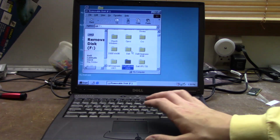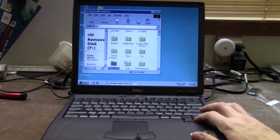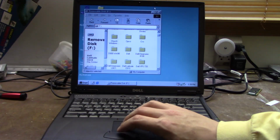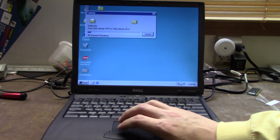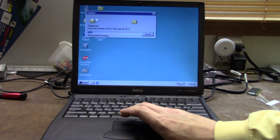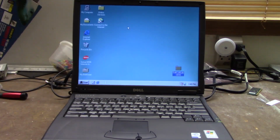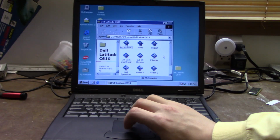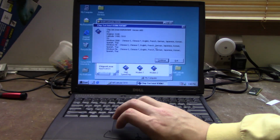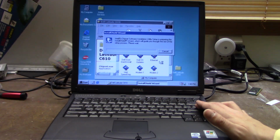Dell Latitude C610. And just for a little bit of extra assurance, let's go ahead and copy this over to the desktop. And we're dealing with USB 1.1 speed, so this may take a minute. Okay, got it copied over. And I always like to start off with the chipset, since that's pretty much what powers everything.